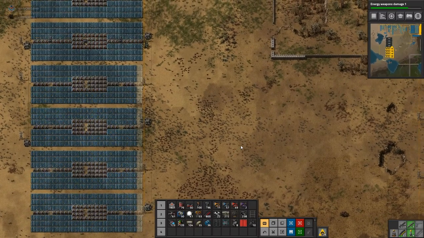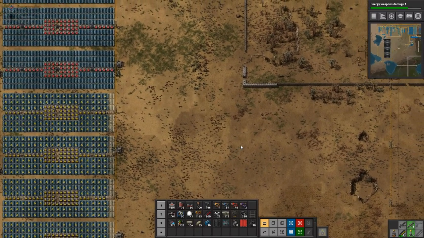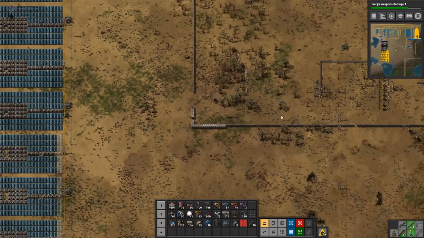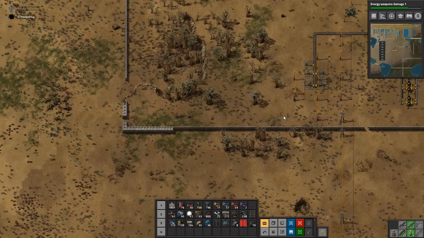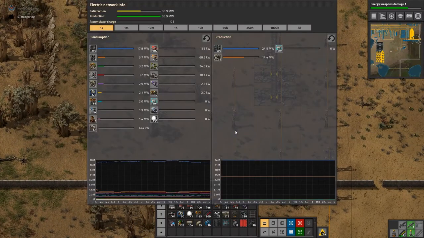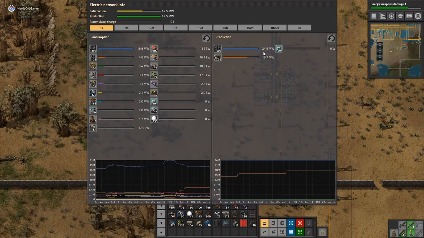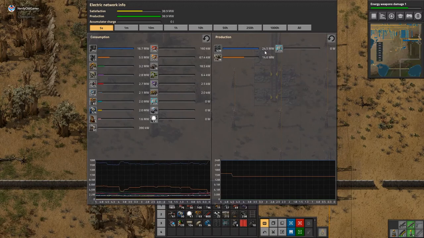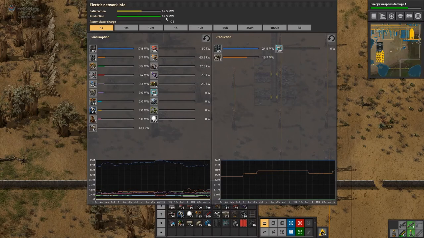Right. Let's put in another row of these. Because I... Oh yeah, I need to move. Oh, damn it. Pick up you. So it says that our solar panels are producing 24.5 megawatts. All right, so better now on the power front at least, but it's not good.